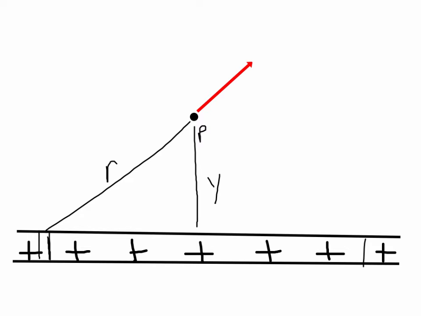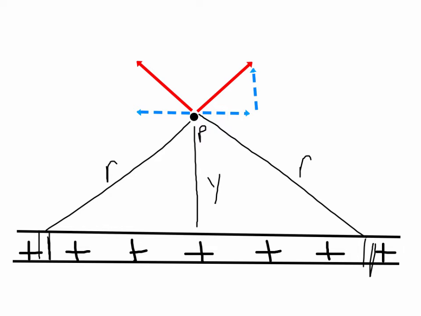But if I take a little piece of charge from the right side of the line here, that little piece of charge is another r distance away and would point off in this direction. And if you look at those two electric fields, they're pointing in opposite directions, and they have components. They've got x components, left and right, and they also have vertical components up on both electric fields. So what you could say about the electric fields in the x direction is that those two are equal, which means that the electric field left and right is going to cancel out. I don't need to calculate the x component.